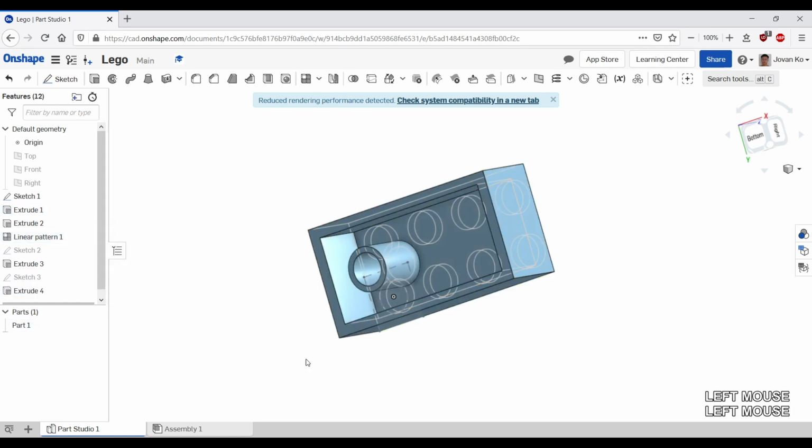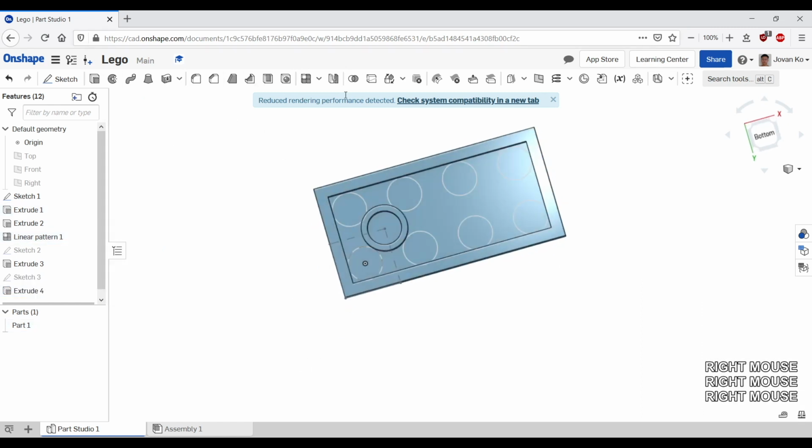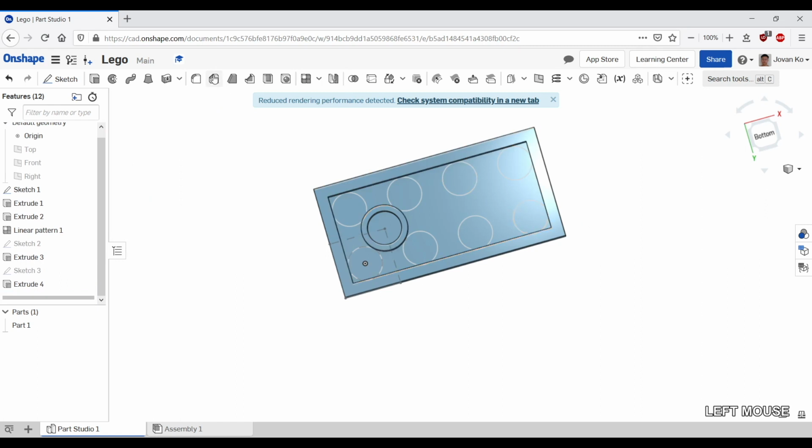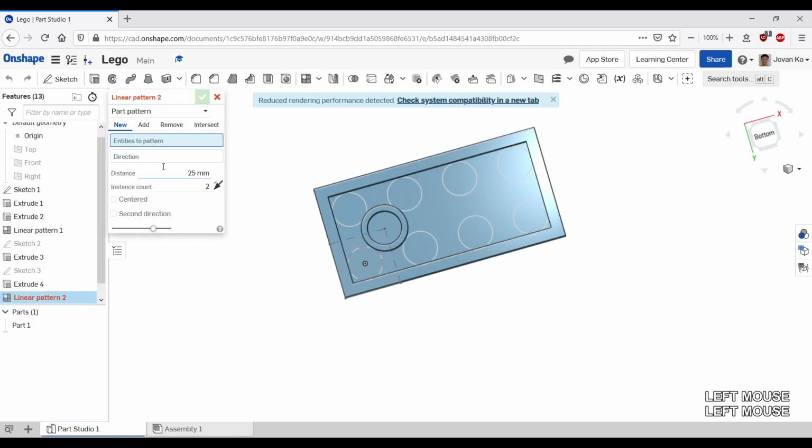So now that's done, and I can do another repeat. So this time we're repeating one of these features instead of repeating a sketch. Yeah, so we'll be using another linear pattern.